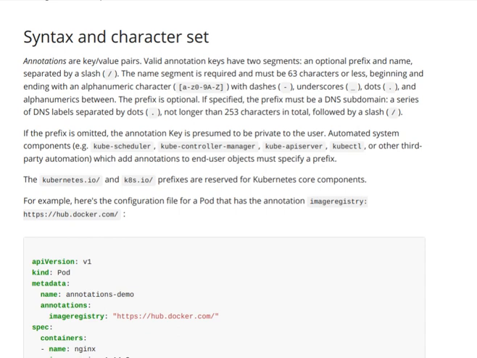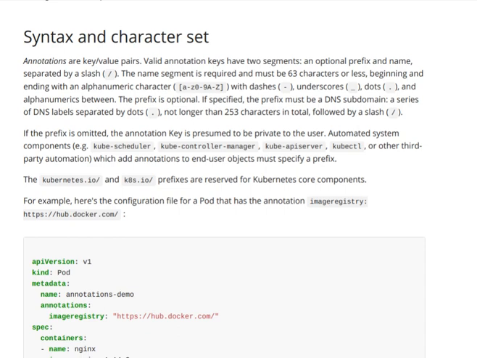The prefix is optional. If specified, the prefix must be a DNS subdomain, a series of DNS labels separated by dots, not longer than 253 characters in total, followed by a slash.